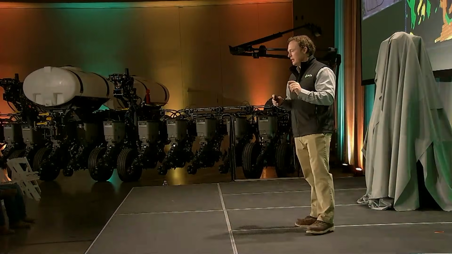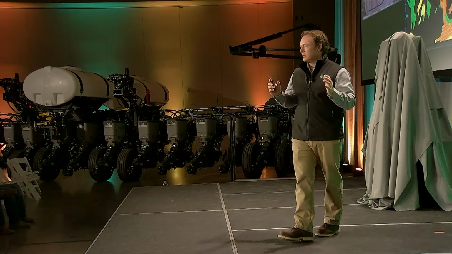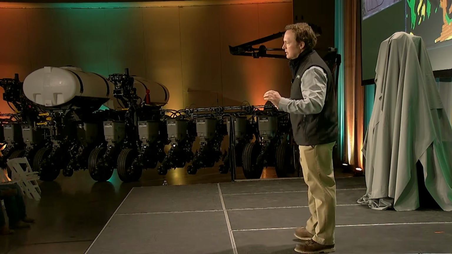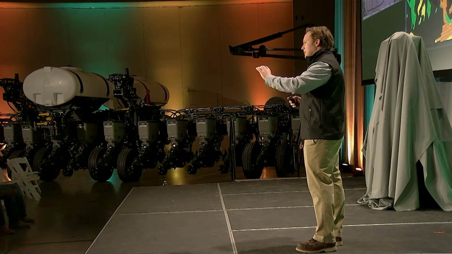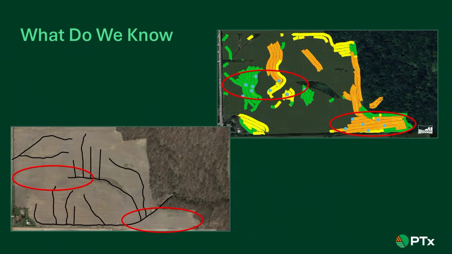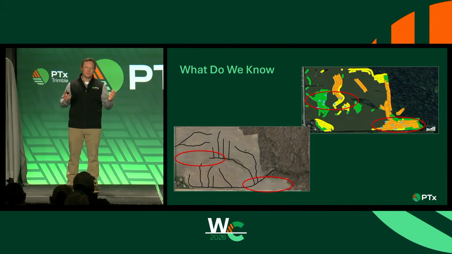And so if I look at everything that I know at this point, I know where the tile is, I've marked the wet areas, and now I've got my replant map. If I look at that all together, what do I see? What I can pretty quickly see is that the areas that I marked as wet are where I did the majority of my replanting. Not all, it's not 100%, but that's the majority of the replant that was needed. But that also aligns with the area of this farm that wasn't tiled.